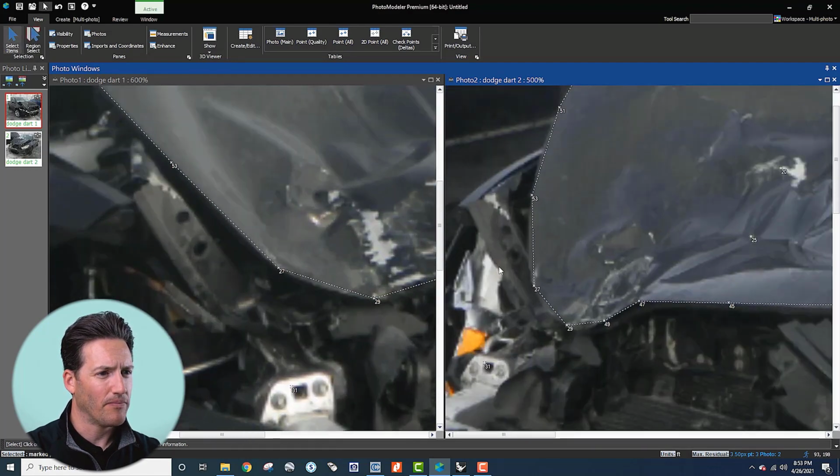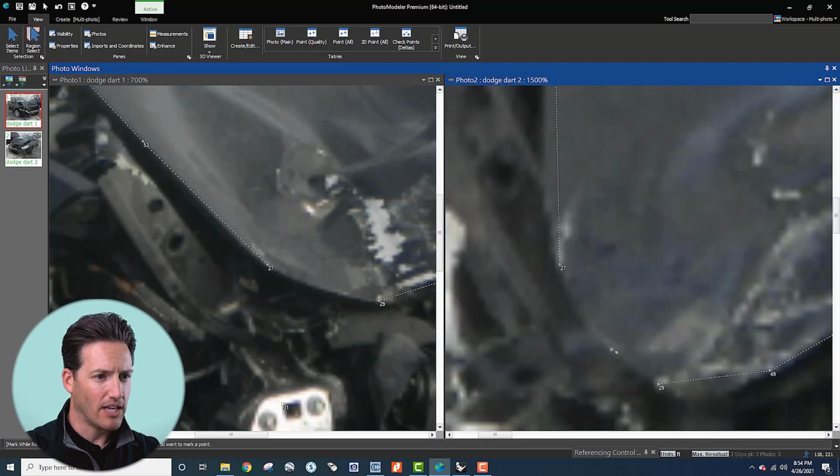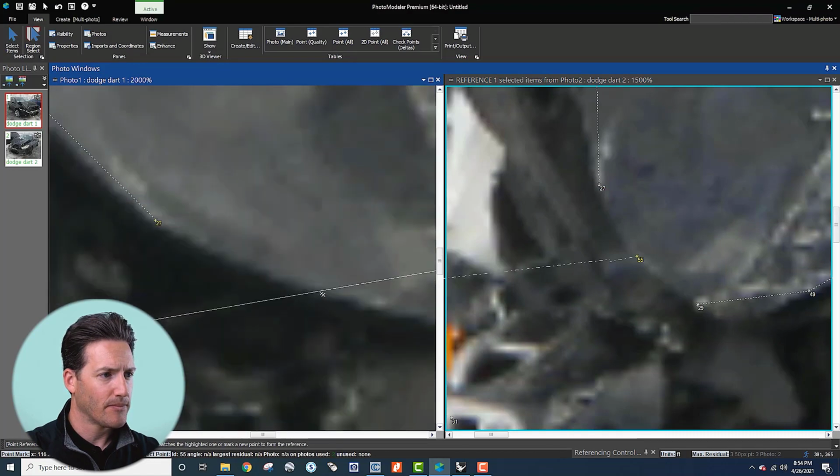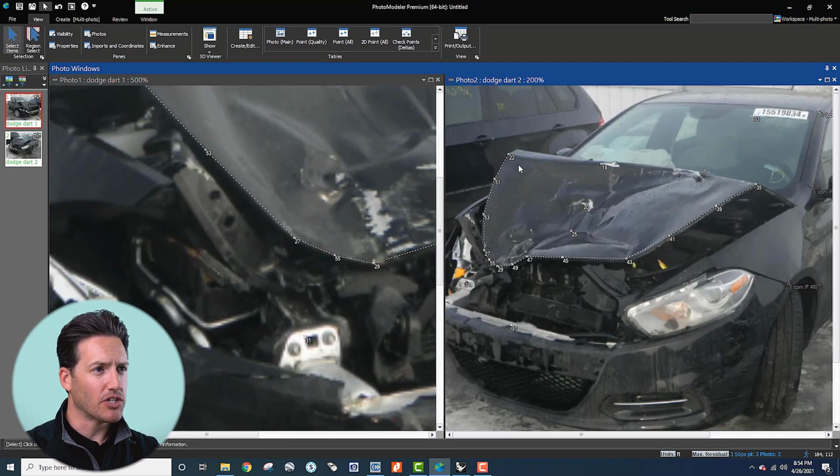We're good there. So between 29 and 27, I'd like to add one more point. I don't like the way that looks. So I'll just get in here, click R, find the edge of the hood there, the edge of the hood here, and then press 4 on the keyboard to go into drawing lines again. Okay, so we're pretty much done in here.